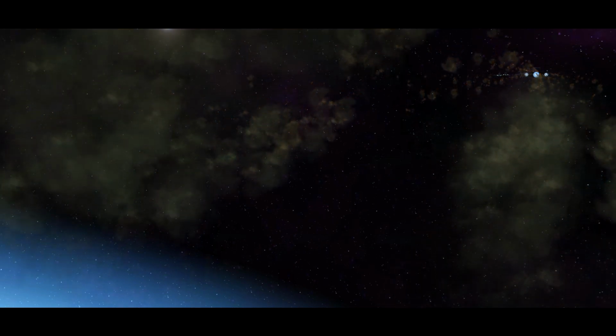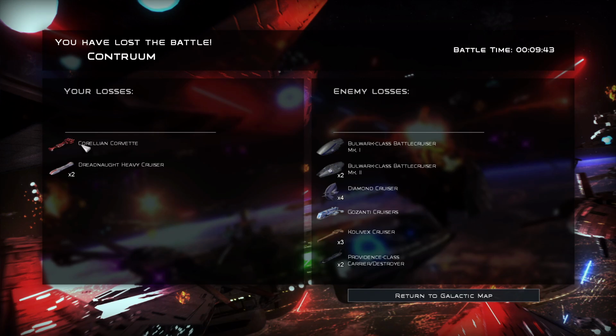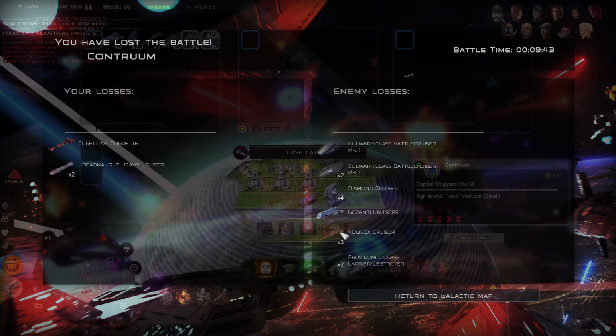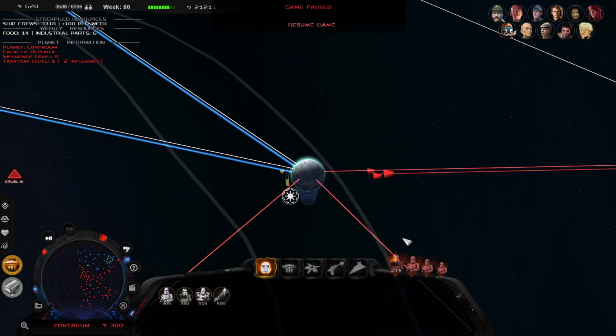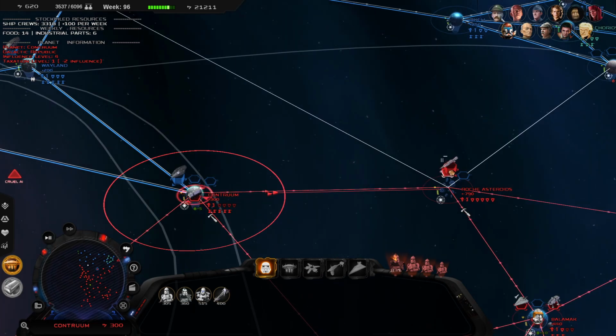I think all we lost was a couple of... well, maybe. Okay, we did end up losing a Krillian Corvette, but they're not cruisers, for two of their battle cruiser Mark 2s on one of the Mark 1s. I'll take that trade. Ah, crap. Okay.